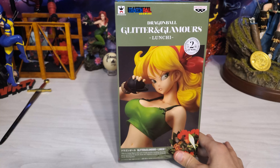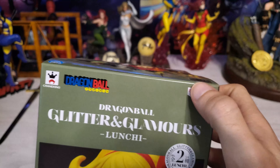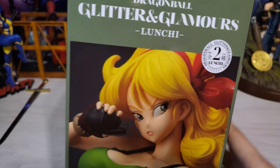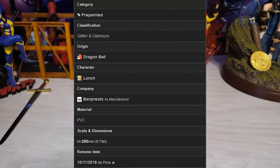I'm really happy with it considering it looks to be a genuine one. The seller had all positive reviews so I don't think it's a bootleg. Everything looks fine with the box, and we'll know right away as soon as I open the figure. I believe she was released in 2018 as a prize figure.